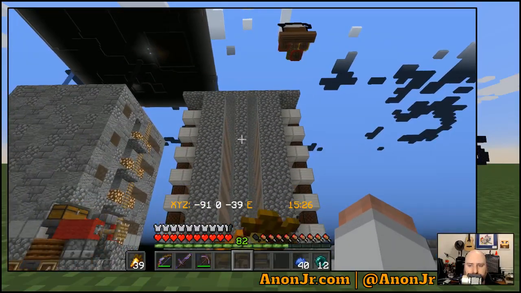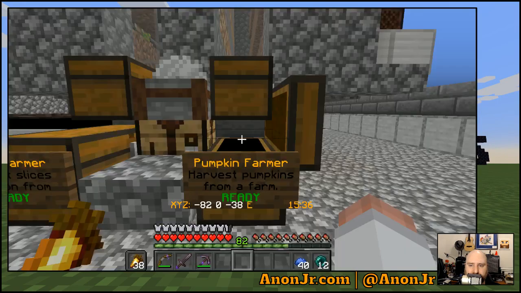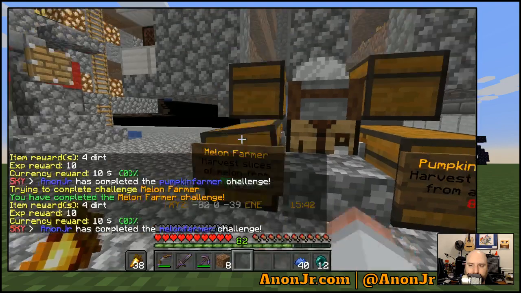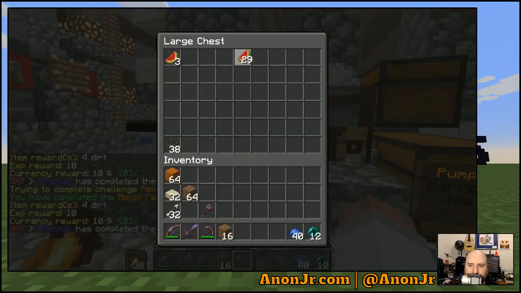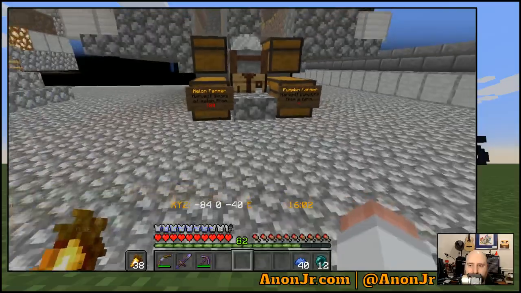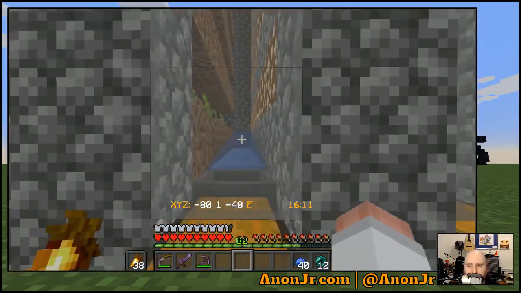If that looks bigger and a little different, it's because it's bigger and a little different. I expanded out my melon farm and pumpkin farm. And that's been nice. There's another four dirt there. Unfortunately, because I've been so quick on the challenge turn-ins, I've not been letting the timer reset, so these are getting kind of expensive. But on the other hand, they've been producing to the point that that's not really a problem.